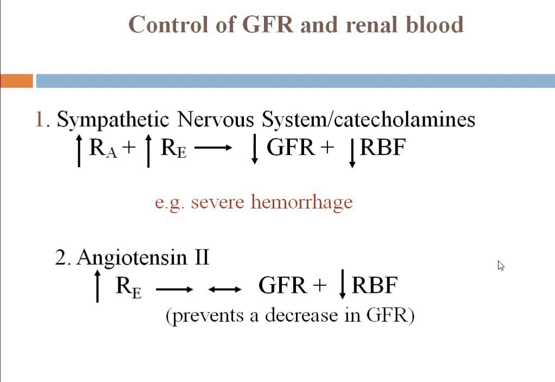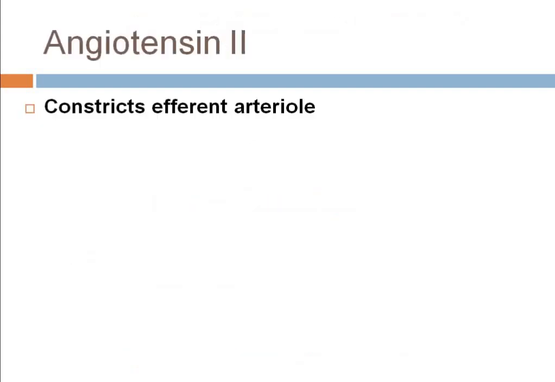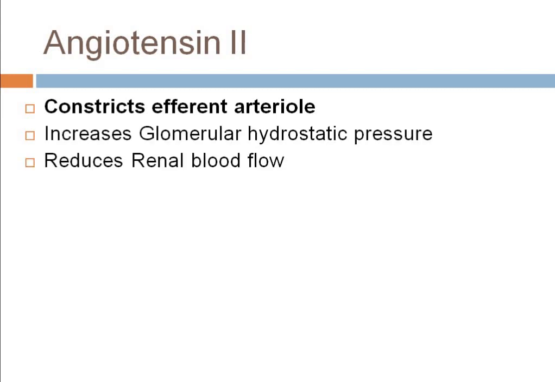Now the role of angiotensin II occurs when there is a low sodium diet or when there is volume depletion. So again, I'll specify the role of angiotensin II because its role is quite different from all other neurohormonal control of GFR and renal blood flow. Angiotensin II preferentially constricts the efferent arteriole. And when it is doing this, it is increasing the glomerular hydrostatic pressure, but reducing the renal blood flow. When any of the arterioles get constricted, the renal blood flow will be compromised. But here it is increasing the glomerular hydrostatic pressure.